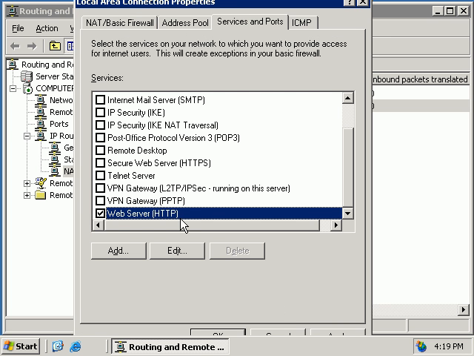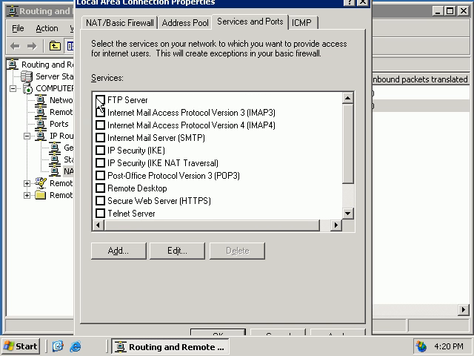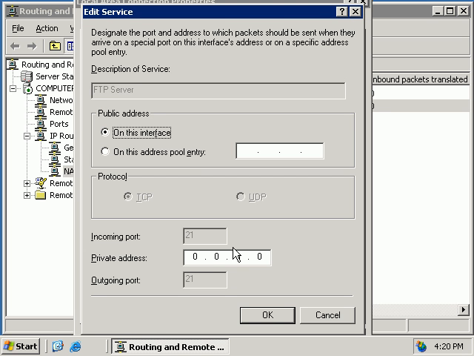So what we've done here is a port mapping. Any incoming request to any of the 4 public IP addresses would be routed to an internal computer that we've specified. And for any port, you can specify a port mapping. So if you have an internal FTP server, again, click on the checkbox. It'll ask you, okay, to which internal computer would you like to route FTP requests?